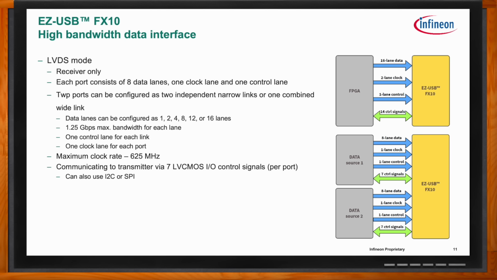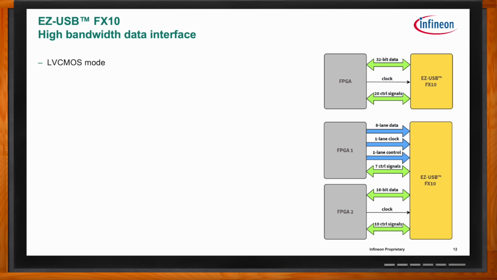To support low power design, there are 3 power states supported in LVDS mode. So you can always make the FX10 enter low power mode to save power when not in use. And we also support the Gbps programmable state machine to make the data coming into FX10 more flexible in terms of your data flow.